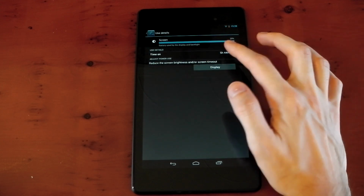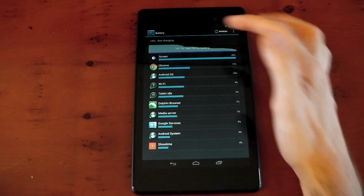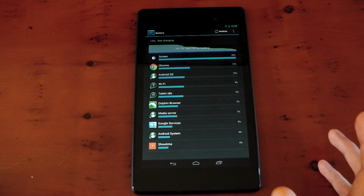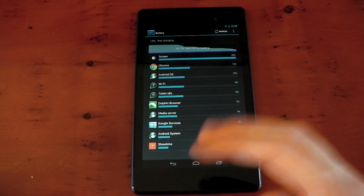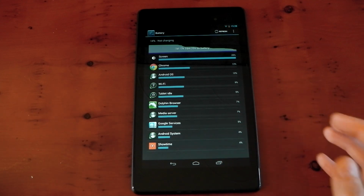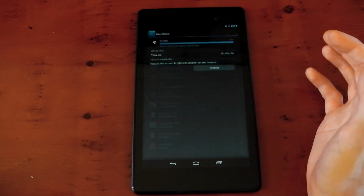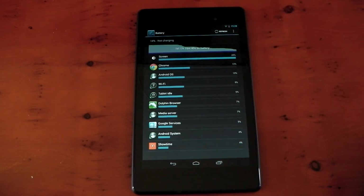So we are looking at right here 5 hours, 44 minutes and 39 seconds with a standby time of 1 day, 17 hours. Take into account, guys, I did run pretty much all the benchmarks I could find, so they're quite intensive. I did also play some games as well, so it depends on your usage, but mainly I really did just kind of use Chrome. I didn't play games too much, but there you go, 5 hours 45 minutes with a standby time of 1 day 17 hours.